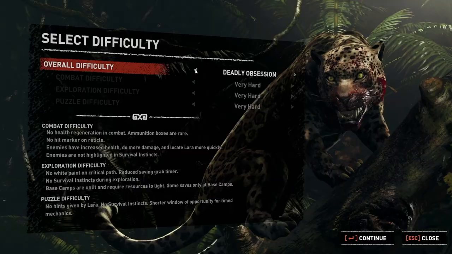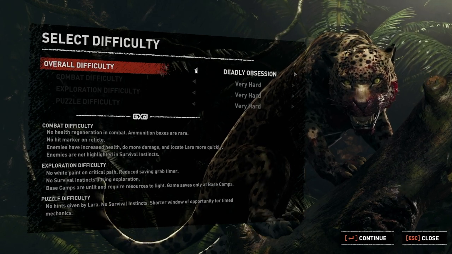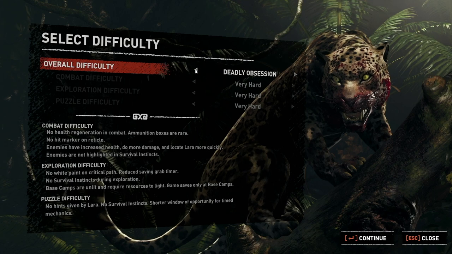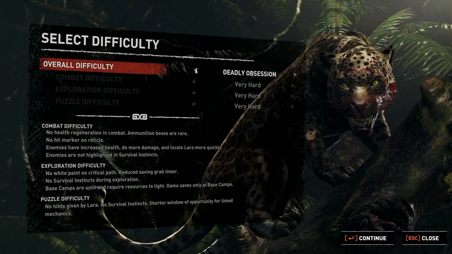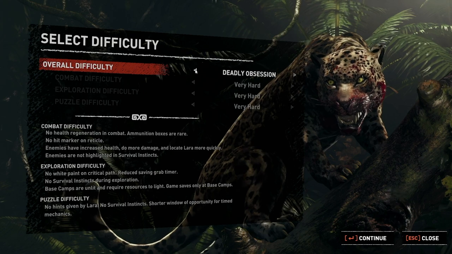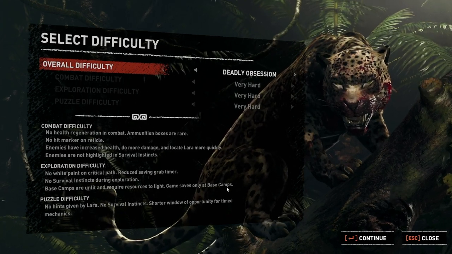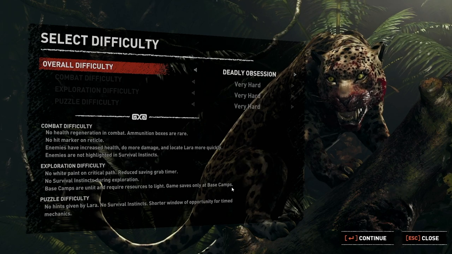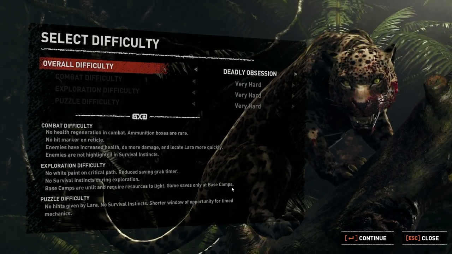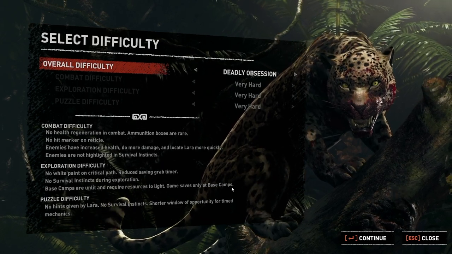That's the stealthy path. So as I mentioned, there is Deadly Obsession, which is the hardest difficulty and an achievement, but we're not going to do that. And there is one reason and only one reason. Game saves only at base camps. Now, this doesn't sound bad until you remember that the platforming in this game can sometimes be quite janky, and then Lara just falls into a river or onto a bunch of spikes or into lava or some crap like that. And then guess what you have to do? You have to start after like 15, 20 minutes of platforming. You got to start all the way over at the beginning. And I just don't think I can deal with that.